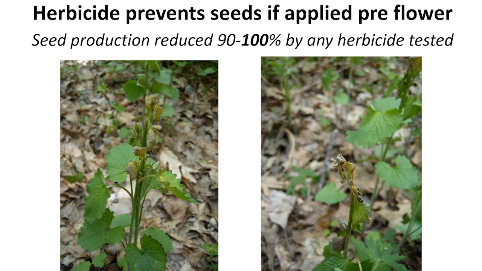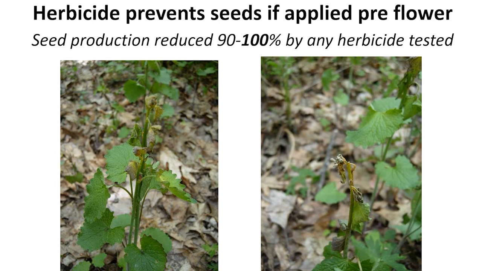So we've talked about some of the general aspects of herbicides, and we've talked about which herbicide gives us the best level of control. But I just want to remind you as listeners that our ultimate goal is to prevent seed production, and while we want to prevent the cover of garlic mustard, even our herbicides that weren't particularly effective, when we applied them in the spring to plants that were going to flower, we prevented seed production. 90 to 100% seed production was eliminated, and in almost all cases we had close to 100%. So remember that that's our ultimate goal.